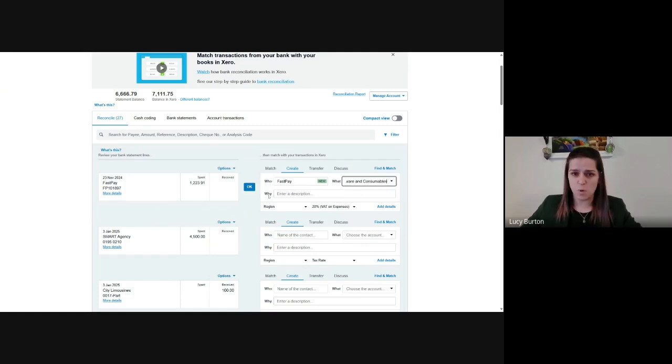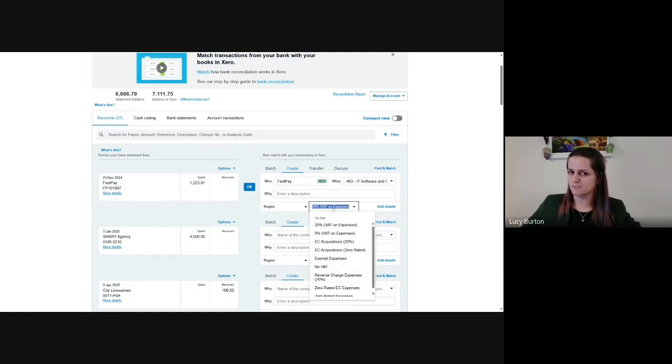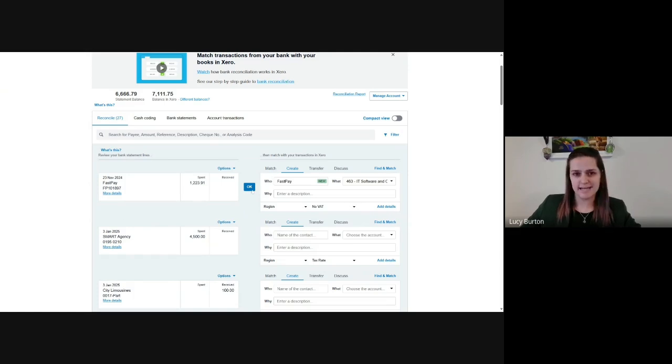And then the reason why have I paid this bill? You don't have to provide a description if you don't want, but if you would like this information, you can always do it. You can also add this information at a later date if you wish. If you are a VAT registered company, you then also need to make sure that you have chosen the right VAT rate. And in my case, I am pretending that I am not a VAT company, therefore I will choose no VAT. And then once I'm happy with all of my information in here, I can click OK.